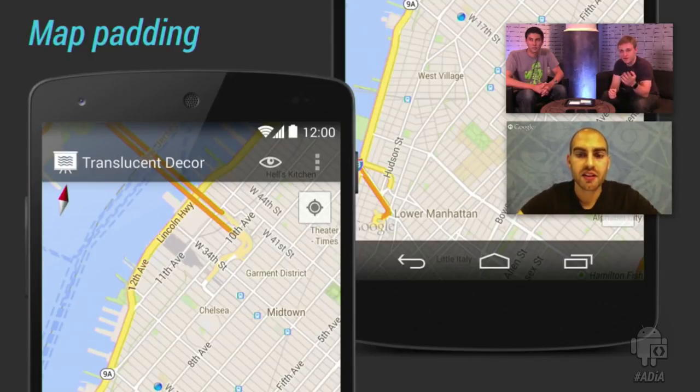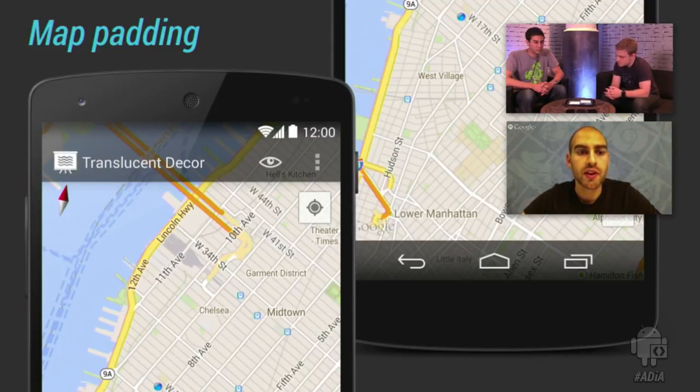As a slight, go ahead. I was going to say, as a slight note, not new in Android 4.4, but in a very recent update to the Google Play Services library, you now have the ability to do more with maps, a little bit more control over the stock maps UI Chrome. So that's things like here we can see the locate me and the zoom in and out button, as well as the orientation compass point.